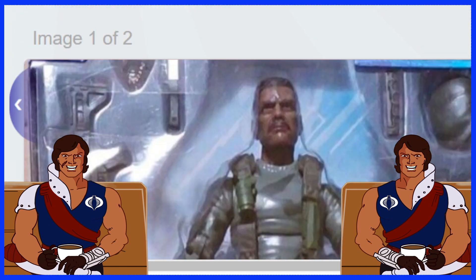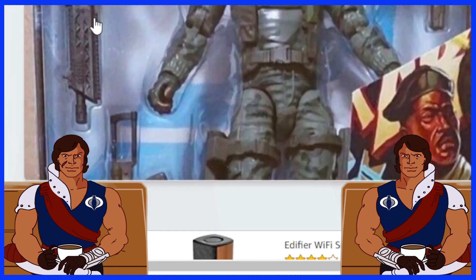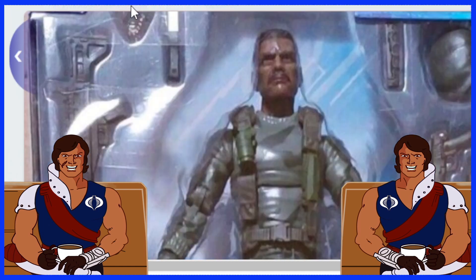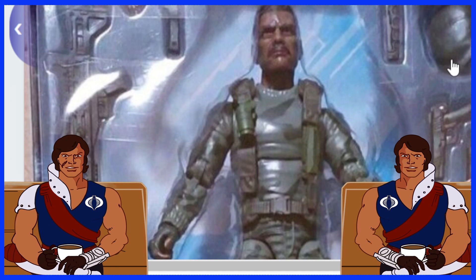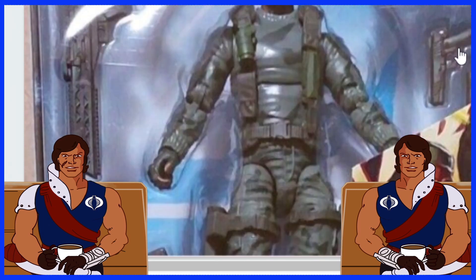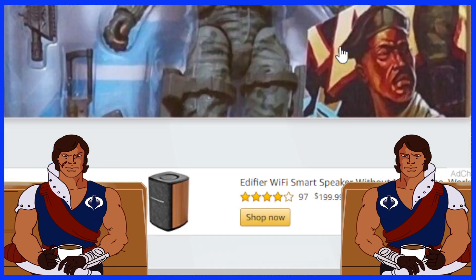So here he is. He looks pretty good. He's got lots of accessories — we've got a knife, we've got a gun. I can't quite make out what's in the top right corner here. Looks like we've got a helmet, and it might be a clip. We've got a couple of guns, or a gun with a clip, and it looks like the clip is probably going to be removable — at least it looks like it is.